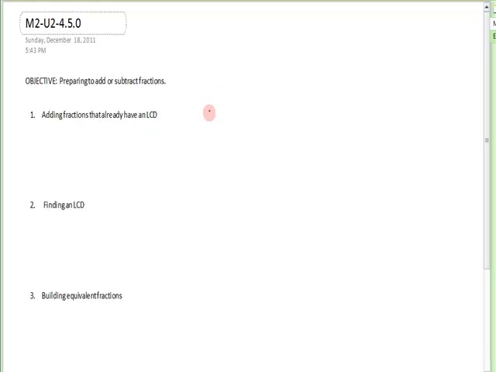So if you had something like 2/5 plus 1/5, since they are both described as fifths, you can keep the fifths, add the numerators, or subtract if it's that. In this case, you get 3/5, and then you'll want to simplify or reduce this to lowest terms. So that's the first thing we're going to do.